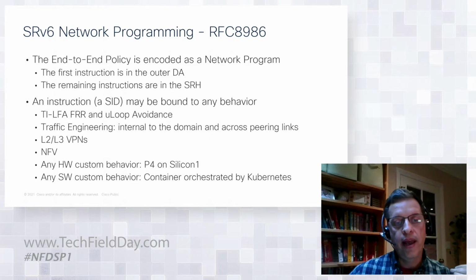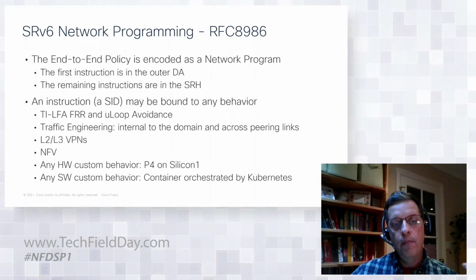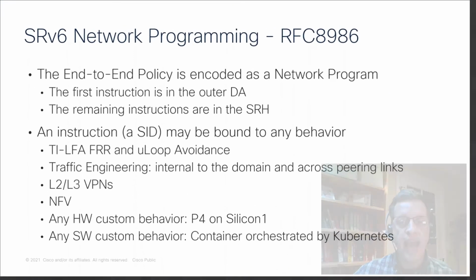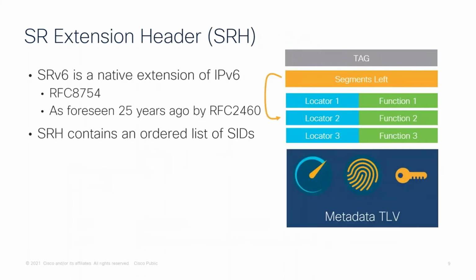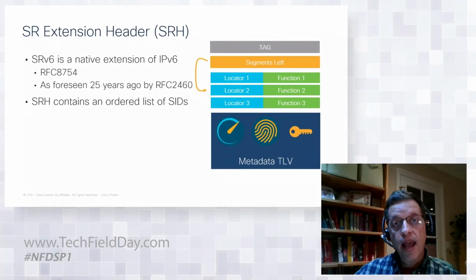And as you move forward, you can also find the full power being expressed in custom behaviors that one could achieve in the hardware. We have our colleagues talking about the AK based on Silicon One, where now you could actually even customize what the hardware does based on the P4 programming SDK. And you can actually even find today containers that run SRv6, and they can be orchestrated by Kubernetes, and they can perform functions that you want them to do in the network.